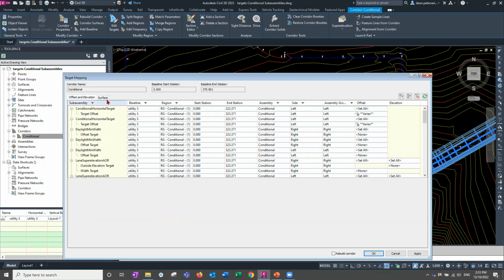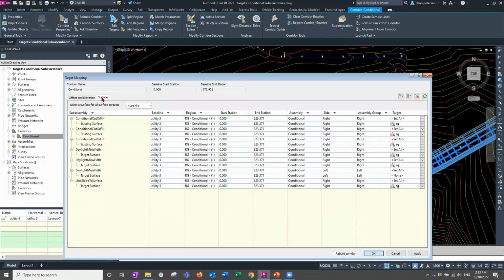The new thing is over in the surface tab, this thing here, where it says set all. There are set alls here, but it does it for each subassembly one at a time, which was a bit annoying. You had to go through all of them rather than the old set all button we used to have in the old dialog box. So now that they put it up in here, I can go set all EG and all the mandatory targets will be targeted to EG. So just a new little thing there.